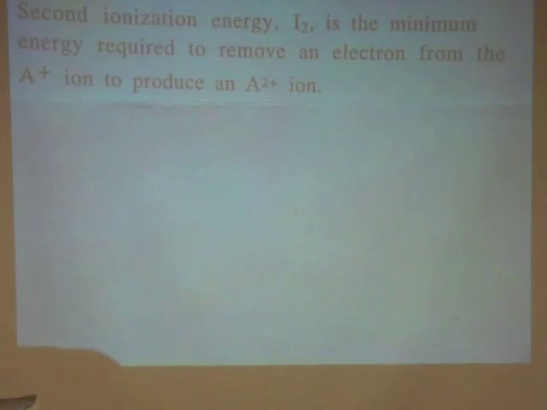Now how do you think the second ionization energy, I2, always compares in any given atom to its first ionization energy? Do you think it takes more energy to remove the first electron from an atom, or more energy to remove the second electron from an atom? It's going to be the second electron.